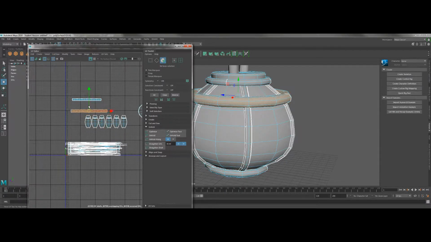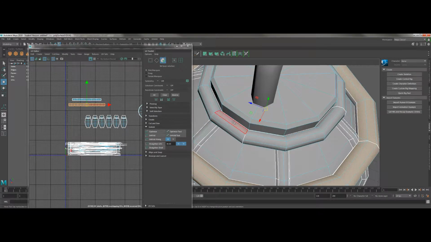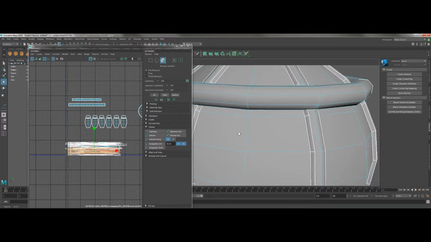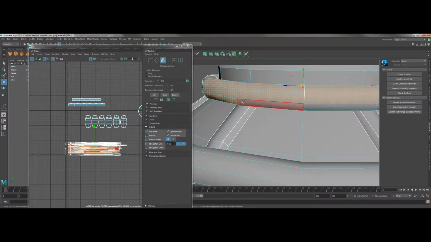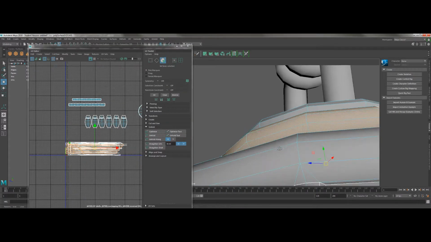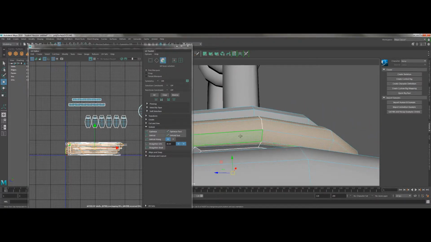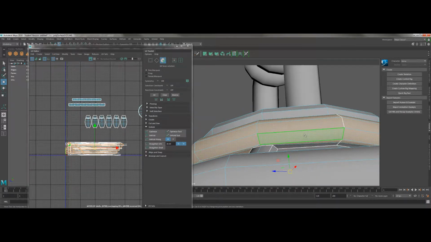I'll keep my rope sections together, because that means when I'm packing everything together, I can keep them all together: all my rope sections together, all my wooden sections together. Makes it a little bit easier and cleaner when I'm unwrapping. So again, it's a bit finicky, but I've got to make sure I get all these little sections, which might be a little bit annoying.